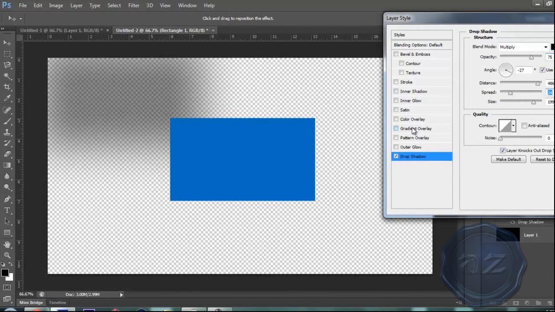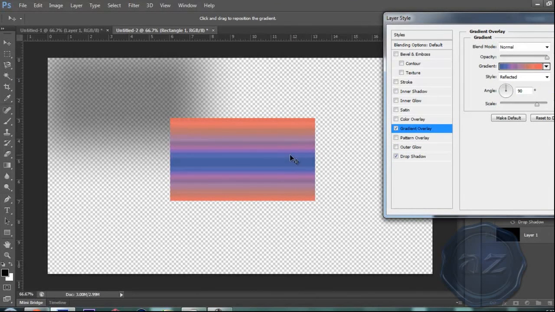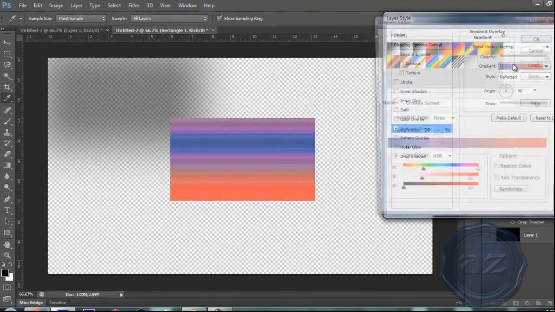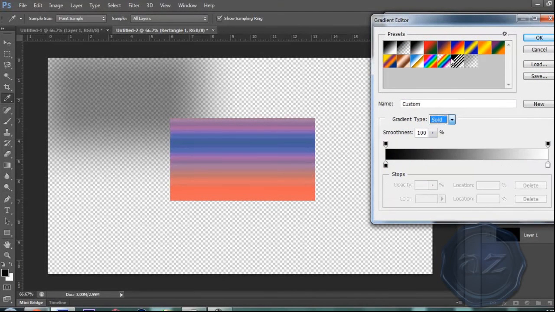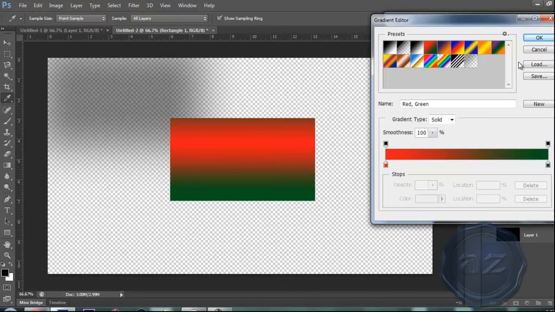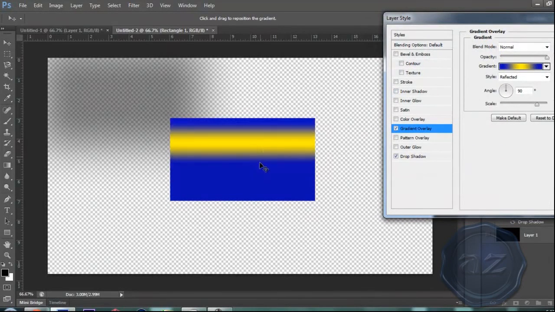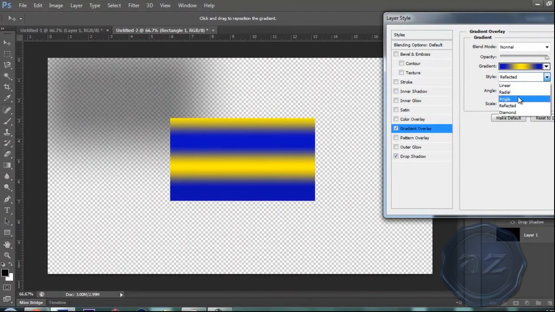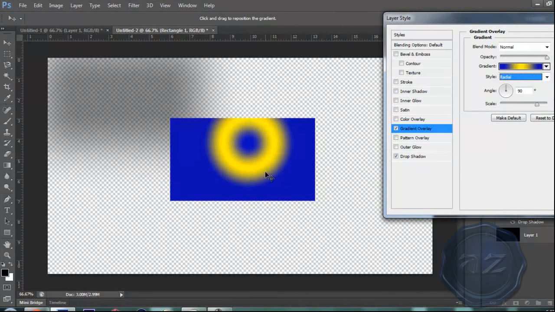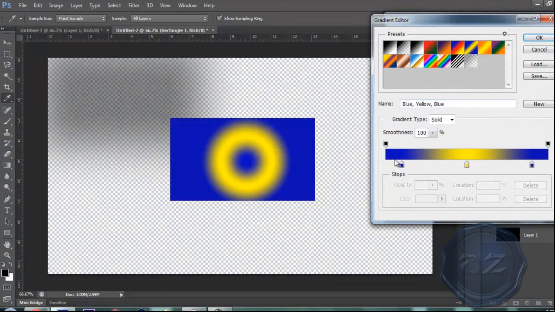Spread, yeah. Also, I forgot this in gradient overlay: you can change the gradient position by clicking on this solid. You can hold it, and with radial, I'll show you some good stuff.